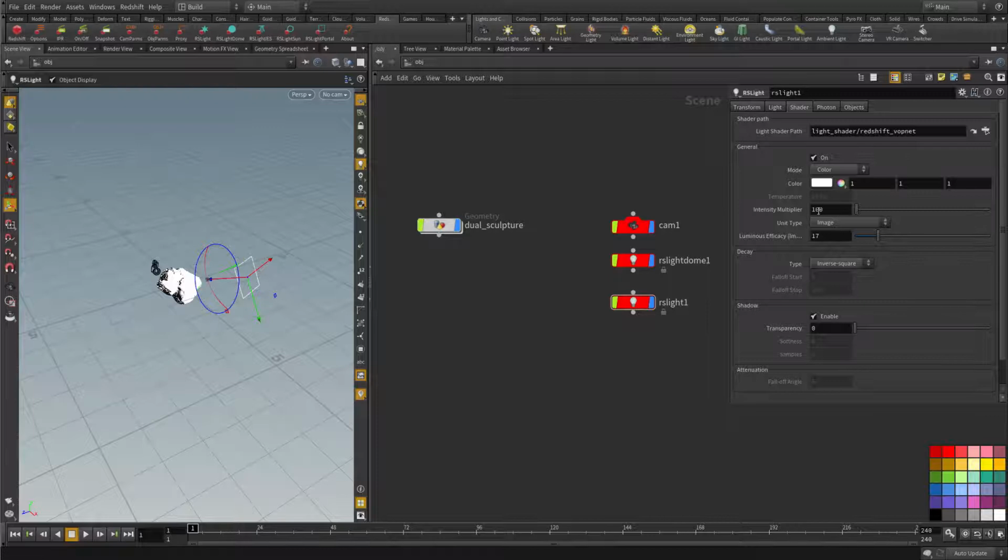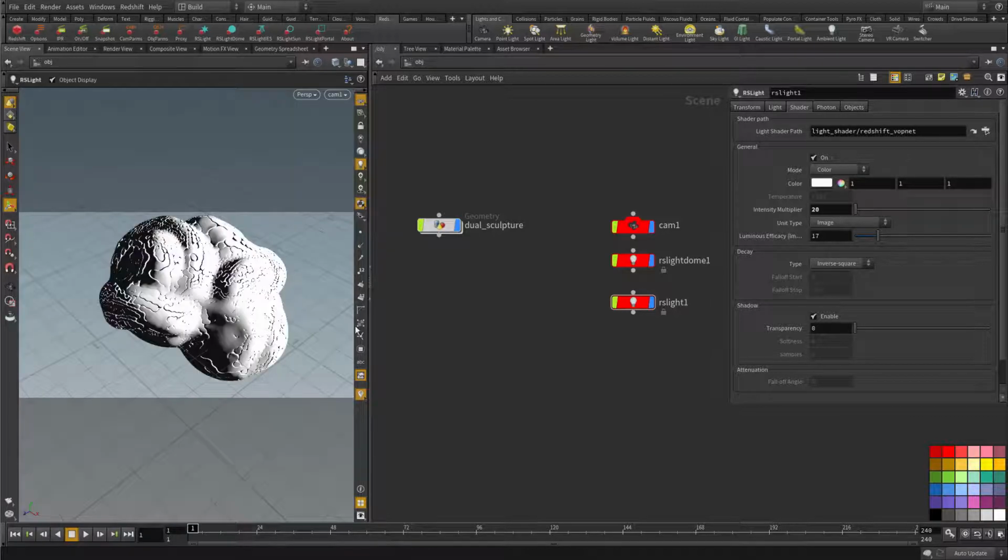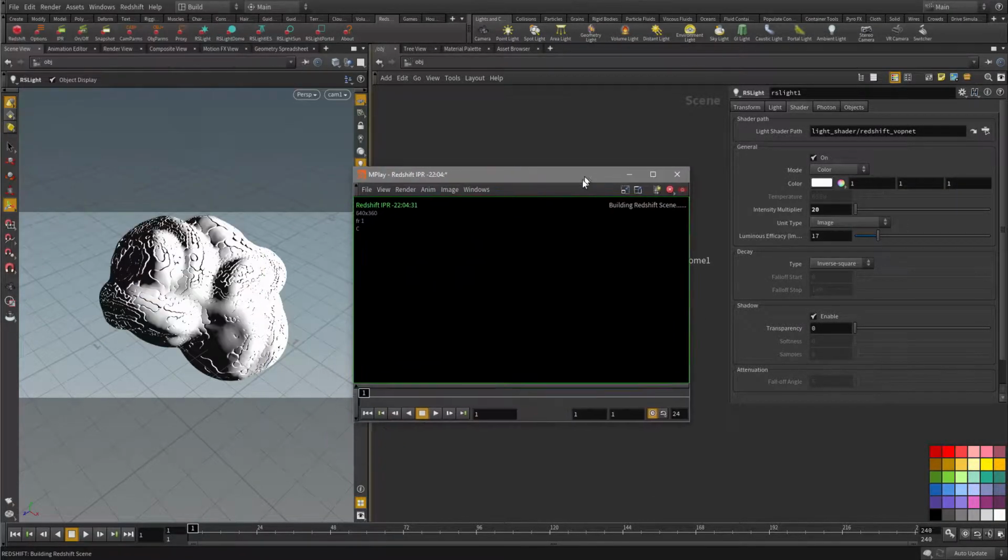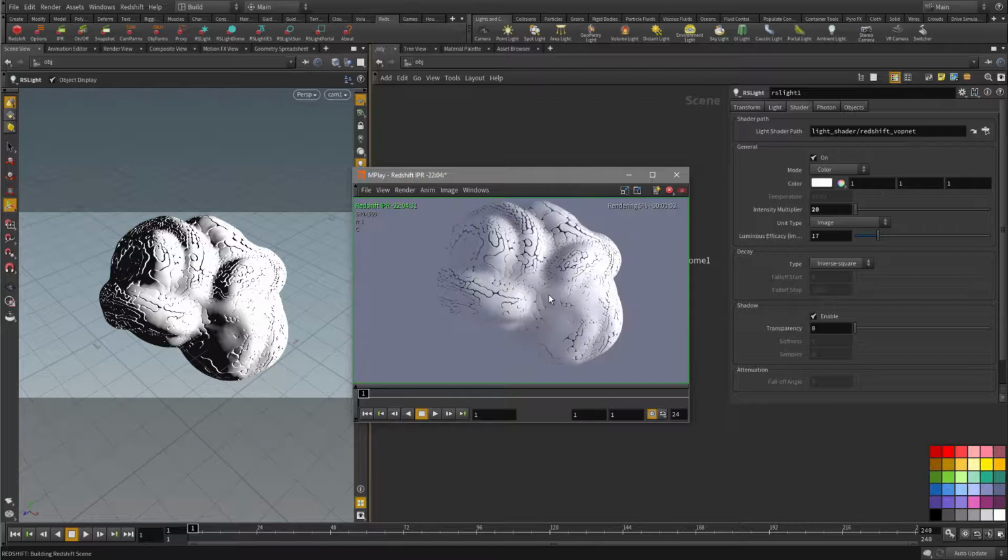And this light comes with a default intensity of 100, which is far too much for most of the scenes. So switch to camera again. That might work. Great. So now let's do a quick IPR render to see if it works. And yes, this looks nice.